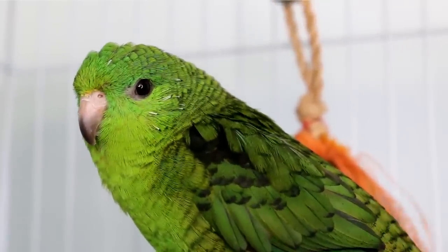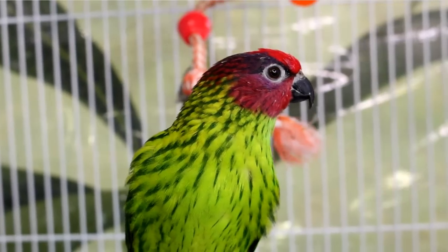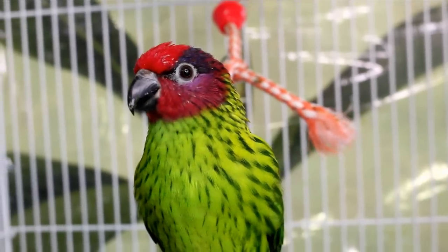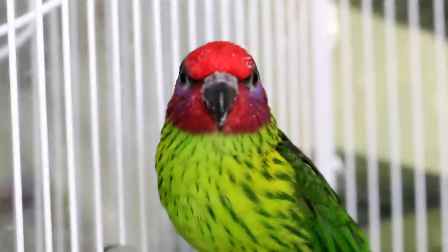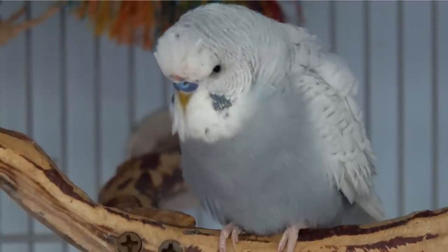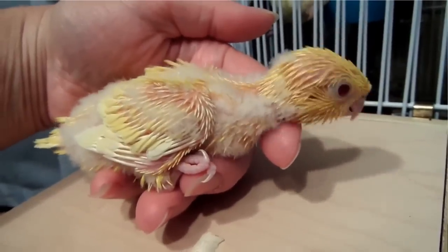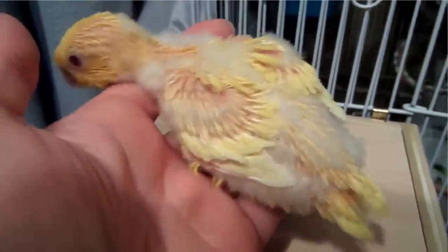When the feathers grow in, you'll see these little pointy things sticking out of their feathers. Like my Linny Pickles here — you can see all those pin feathers sticking up out of her head. And here's Dazzle my lorikeet — he's got some pin feathers on his head as well. They call them pin feathers because they look like pins. This is my budgie Sterling — he has a lot of pin feathers. And this is a baby Linny. You can see how the feathers develop — they look like little straws and then the feathers come out at the end.